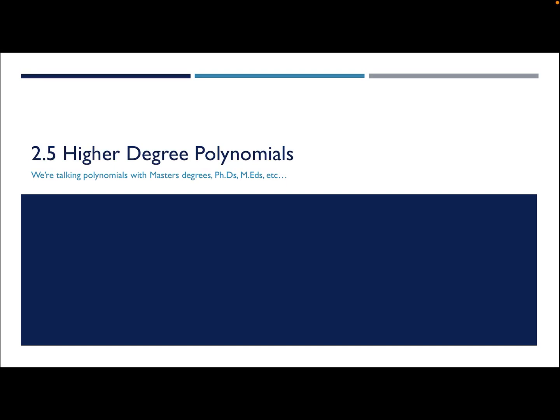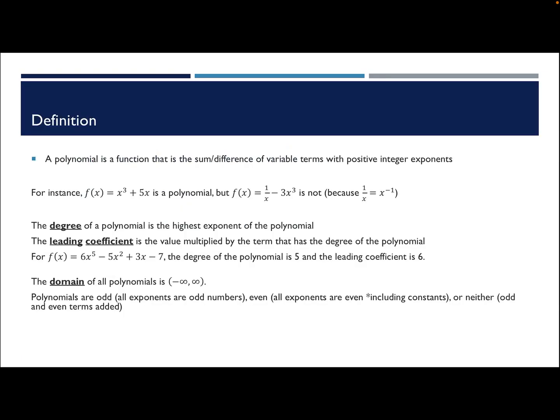Hi students, in this video we're going to cover higher degree polynomials and their characteristics. So I'll let you all read the definitions. I'll tell you the high points. The degree of a polynomial is going to be the term that has the highest exponent, and the leading coefficient is the number with that variable.